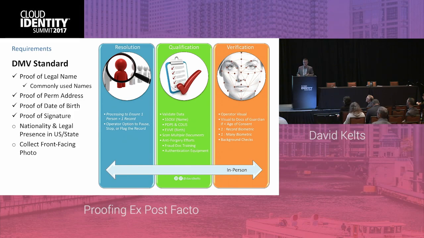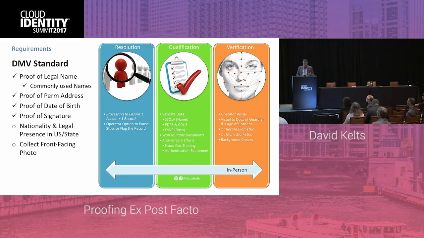So they'll do things that are trying to aid in this resolution so that they know that one identity. And they've done a seriously good job at it. And then also in the verification, where they've gone past what an operator does and added biometric verifications to what the operator is doing when you bring in your documentation. Added that to the operator's feeling about the proofing event. And then anti-forgery efforts like document training, and validating the data against sources.